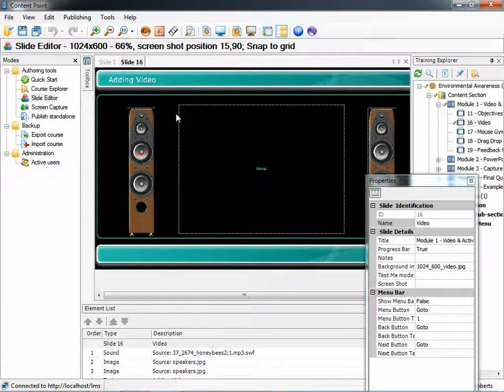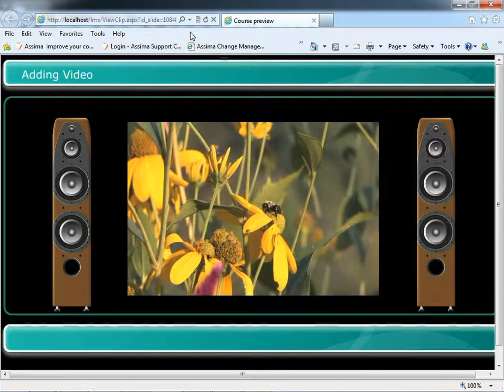far. And again, I'm going to preview the slide using the icon there, or you can press F12, so F12, or preview the current slide. And there we go. You can hear there's our soundtrack with the bee and the birds singing in the background. So there's a video that's dropped onto the page, and it really is that easy.